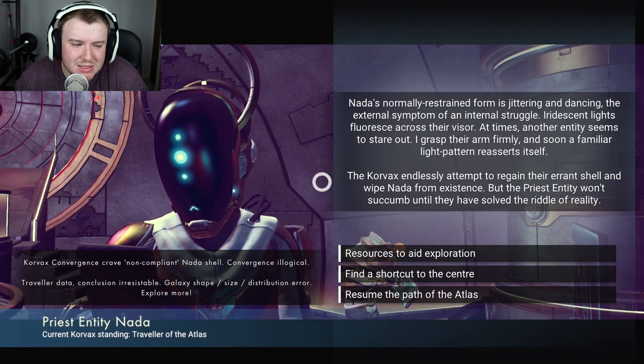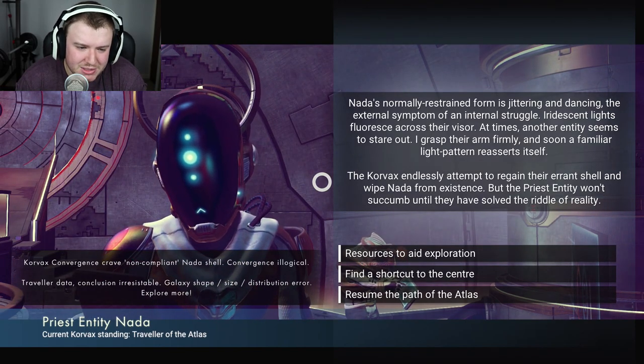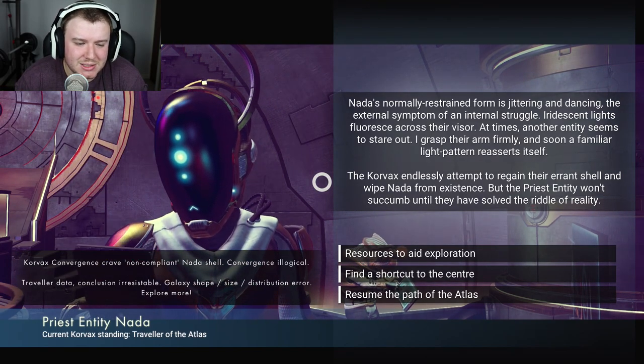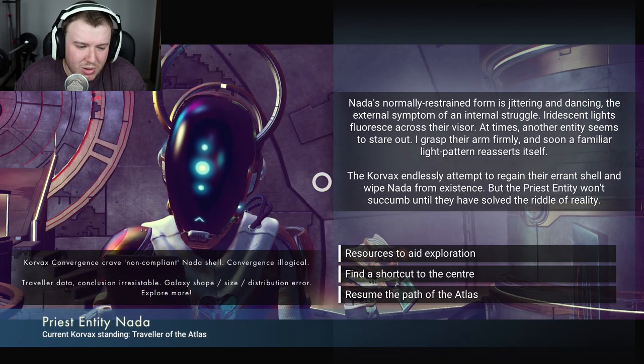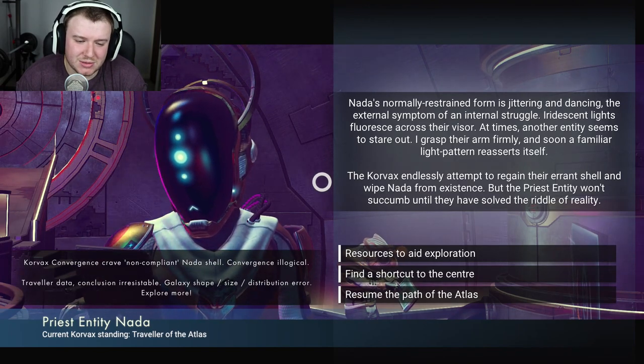At times, another entity seems to stare out. I grasp their arm firmly, and soon a familiar light pattern reasserts itself. The Corvax endlessly attempt to regain their errant shell and wipe Nada from existence, but the priest entity won't succumb until they have solved the riddle of reality.